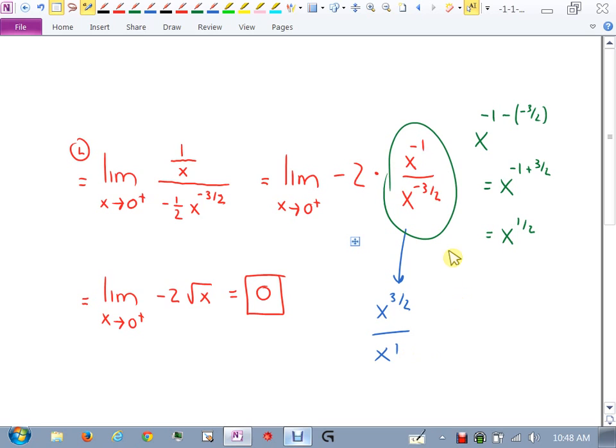Switch which part of this? Here to here? Or just from here to here? Okay, so 1 over x is the same as 1 over x to the first power, which I can rewrite as x to the negative 1. Because remember, negative exponents mean you can drop it to the bottom. So I'm just rewriting this so that it doesn't look like a fraction. It looks like just x to a power. So that's this. Yes? And then this was the derivative. Were you okay with that? That was the derivative. Yes?